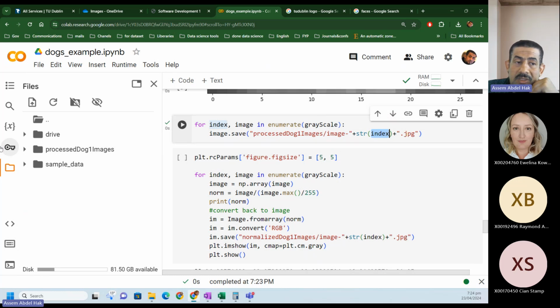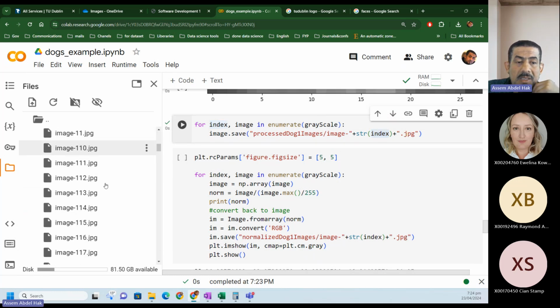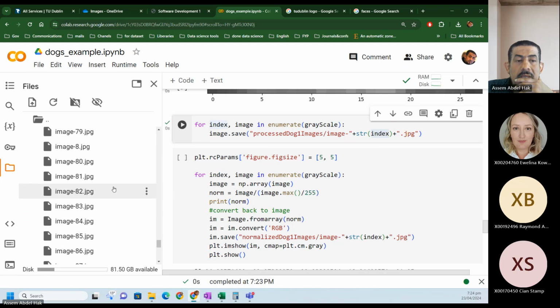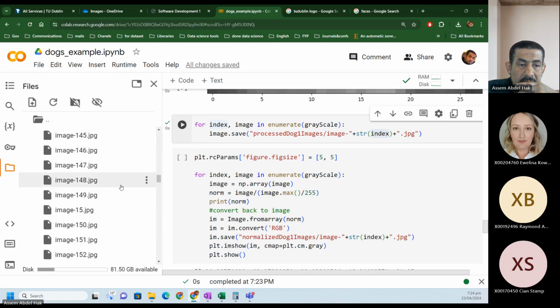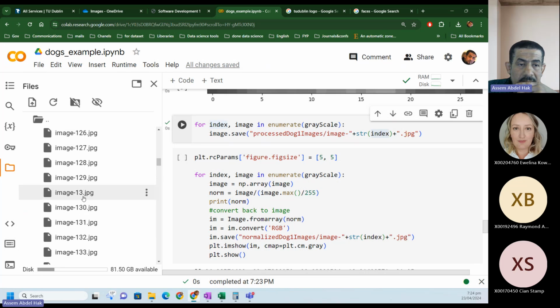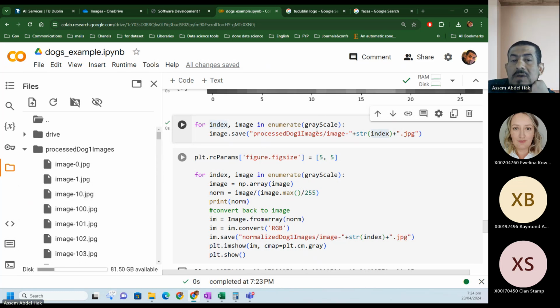You can change whatever you want here, guys, but this is the way I like it. It's not 99, it's more than that, 170 something. So that's how to save the images.